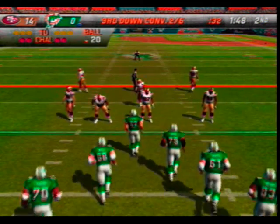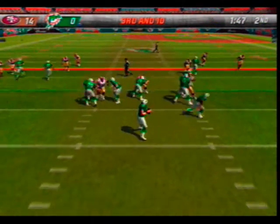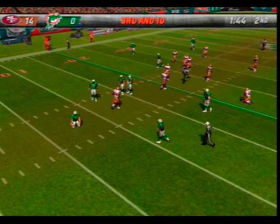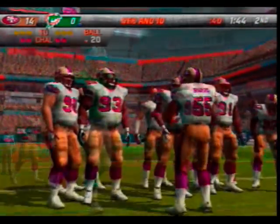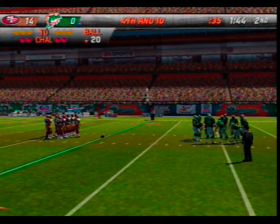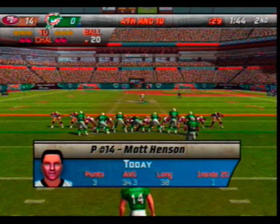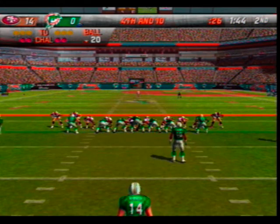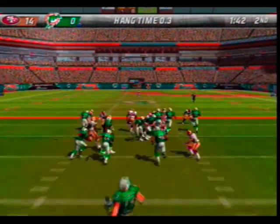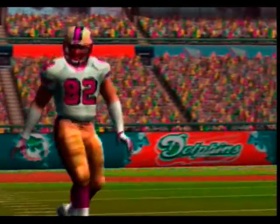Third and 10. Ball on the 20-yard line. Closing in. Throws it. Dropped the interception. When you talk about ball control and time of possession, that's not what you want to see. So they line up to punt after going three and out. And he chooses not to return this one. Fair catch made at the 46-yard line.